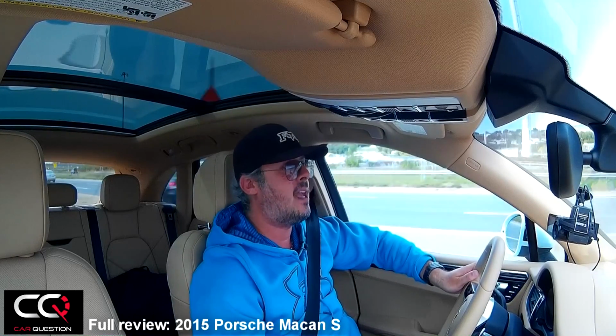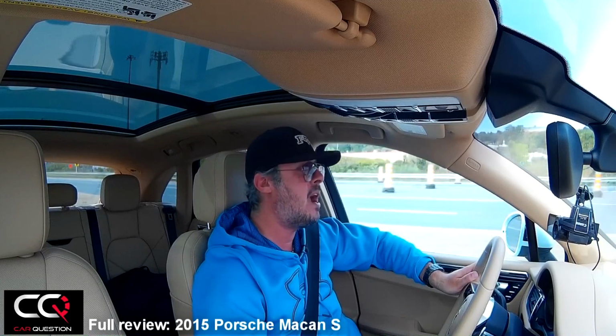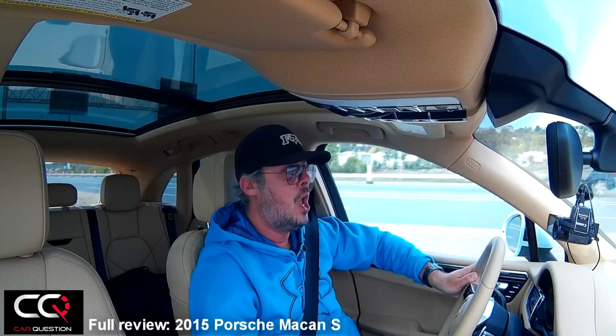You're the sports guys, you want to go on the track, that's for sure. Go with the bigger tires, go with the adjustable suspension. That's going to give you firmer shock absorbers by the pressing of a button. You can also add the carbon fiber brakes. This will be completely insane, but that's an option that's going to cost you $9,300 to be precise. So be careful with that.